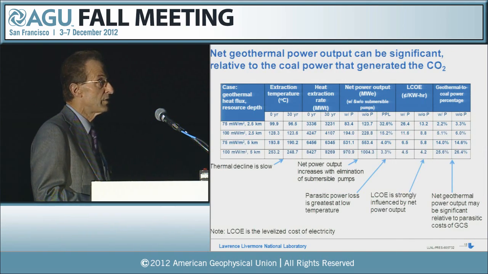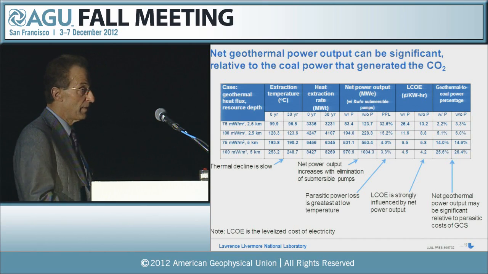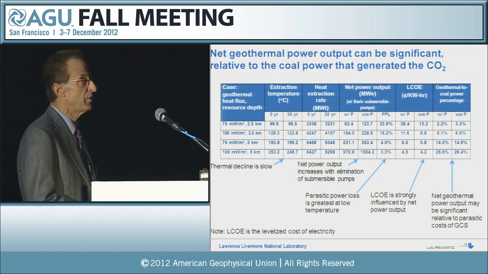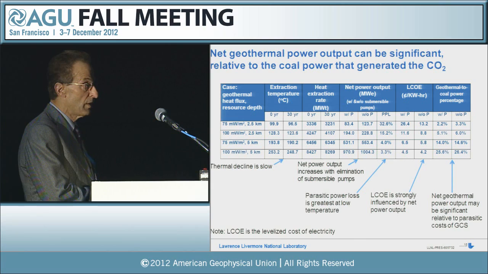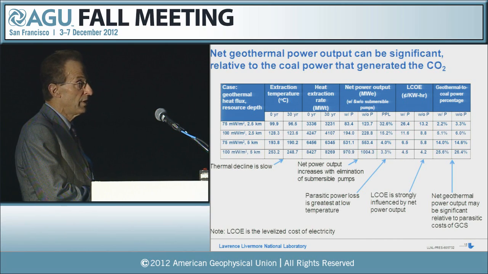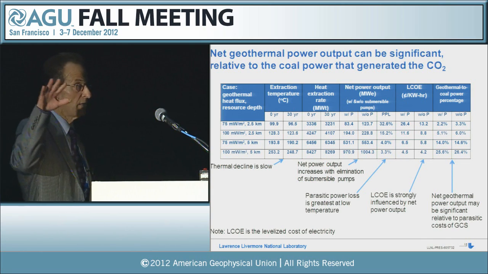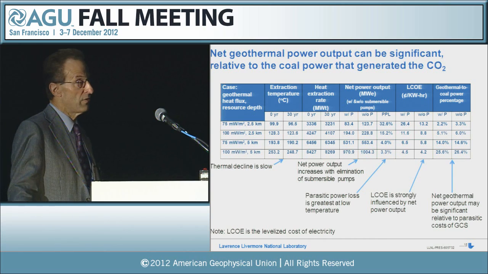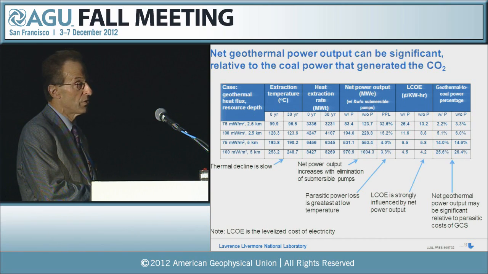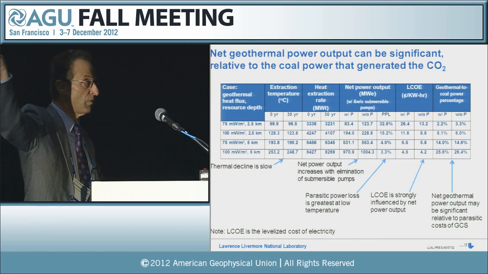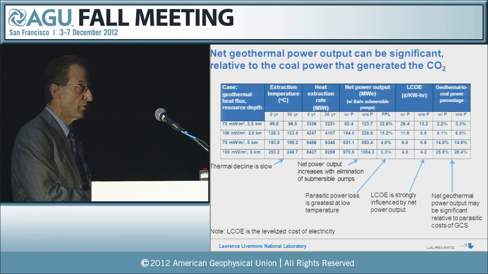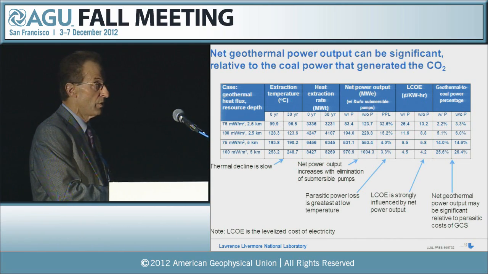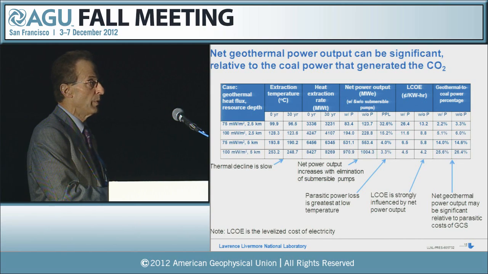So this is moving on to what we can achieve from an energy production point of view. There's a lot of information here, but I'll try to go through it. What we're showing here is the initial resource temperature, and this is the temperature at 30 years. Now, this decline in temperature that you see isn't actually thermal drawdown. It's due to the fact that we had our brine producers at the very bottom of the formation, these horizontal wells, and so we're drawing temperature from shallower regions at lower temperature down into the wells. So this initial thermal decline is not really thermal drawdown due to thermal breakthrough, it's just due to thermal mixing. But what we see is it's very slow.